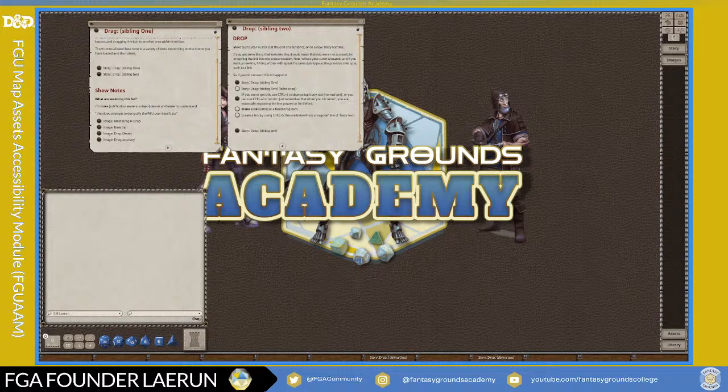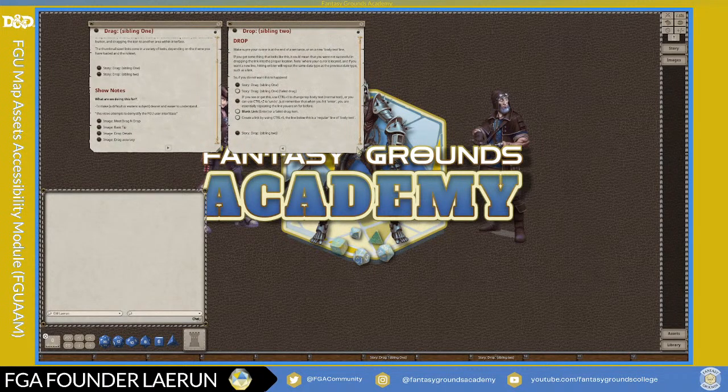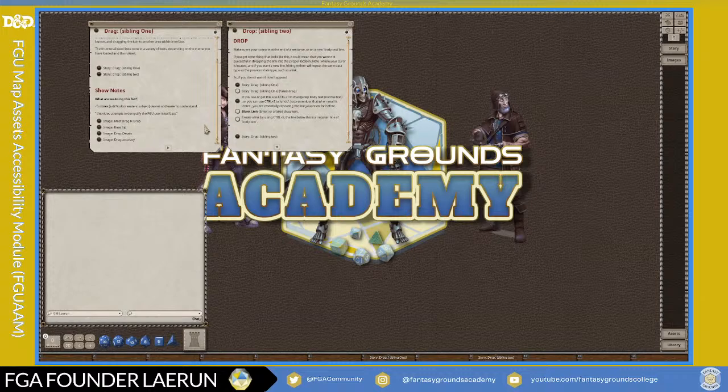And this is Fantasy Grounds Academy, going to go over some basic tips on the user interface within Fantasy Grounds Unity, the virtual tabletop platform. What we're going to do is talk about the drag and drop that is available in this specific platform. One of the most valuable and interesting and misunderstood things, I believe, within the interface is the actual drag and drop functionality. The drag and drop functionality is an important piece of using Fantasy Grounds, and hopefully we can help demystify some of it and make it a little bit clearer.